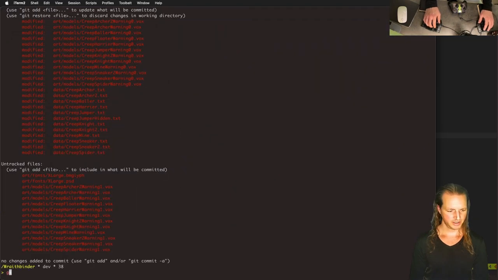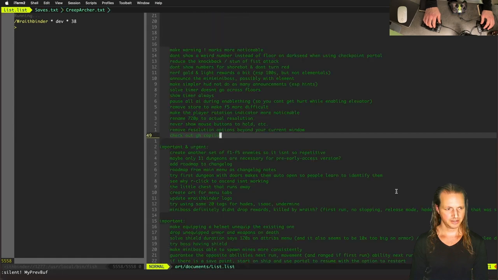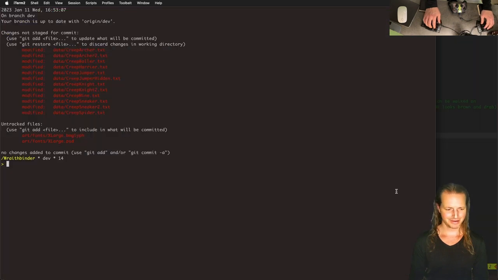Let's commit this. Okay, let's add all those. Archer 2, Archer, Baller, Jumper, Knight, Sneaker. Looking good. Git add art models. Git commit art models. Commit art for more noticeable warnings. And then over here in the list, we can cross this one off the list. One more thing off the list. Not on the list anymore, nope.